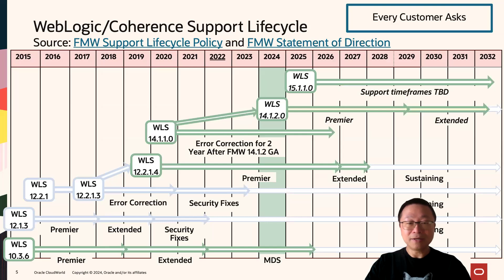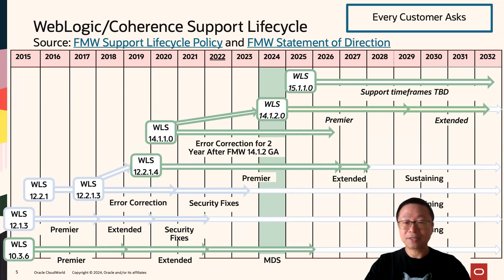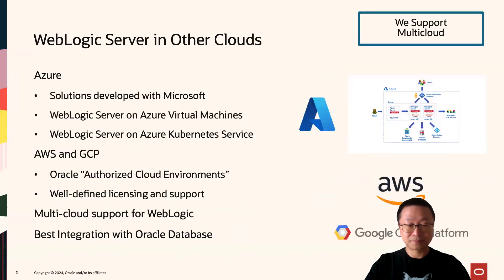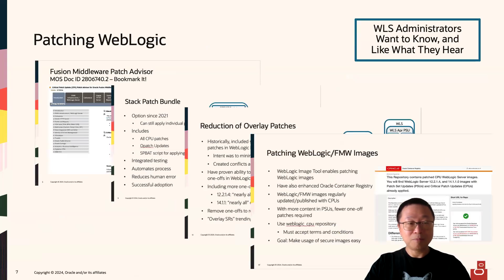This is a support lifecycle timeline. WebLogic 14.1.2 will provide five years of Premier support and three years of extended support. The previous long-term supported version, 12.2.1.4, will continue to be supported until the end of 2026 with extended support for another year. Error correction for 14.1.1 means you have exactly two years from 14.1.2's GA date for Premier support for 14.1.1. WebLogic Server can run in multi-cloud — not only OCI, but also Azure, AWS, and GCP. We have made a number of improvements to patching over the years to ensure that WebLogic stays highly secured, hardened, and up to date.